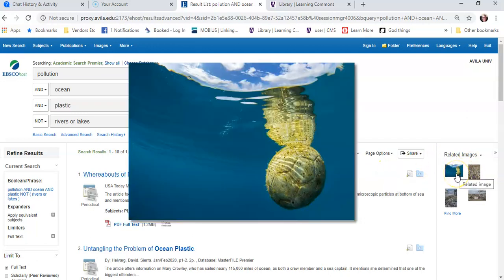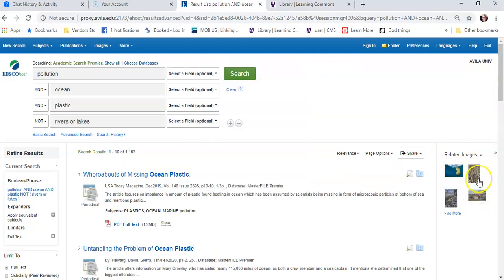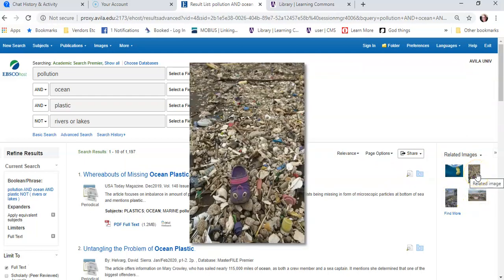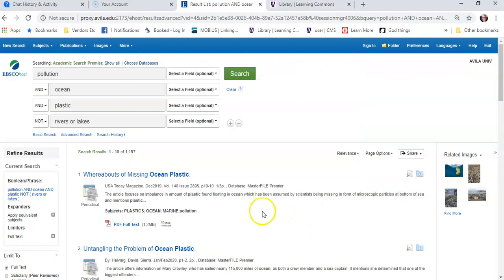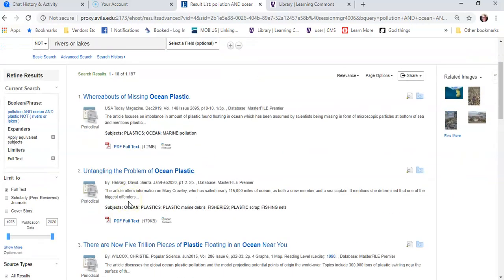So if you want to put images into your report, plastic bottles on the beach, somebody's sandal that got lost in the ocean swim, plastic bottles, all kinds of debris, right? So oftentimes you'll have images that are there as well that you can put in. The citations will be provided for those images, which is very nice. Then you're not in violation of copyright.